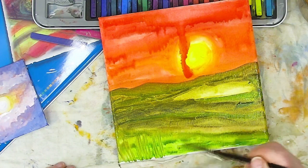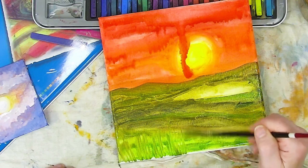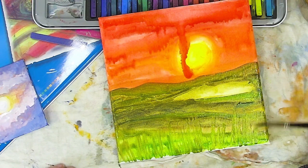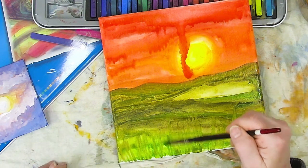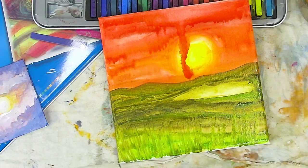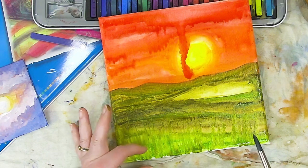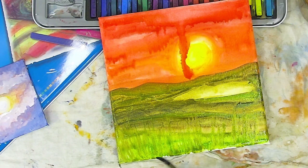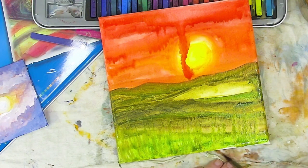I'm going to put some up and down lines here. So I'll have like stems and places here to put some flowers when I do the embroidery. Knowing that I'm not going to be able to embroider about half an inch all the way around because there's the wood stretchers. They get in the way. I can't embroider through the wood. All right. I'm just going to get this edge.